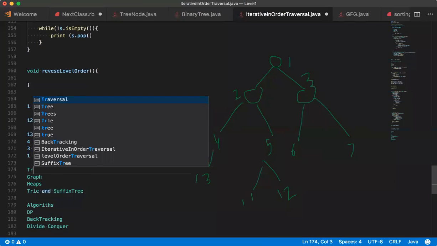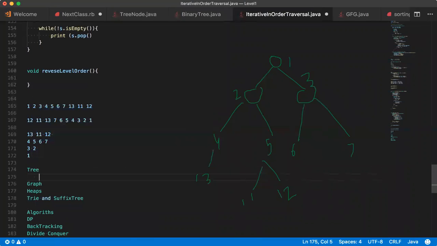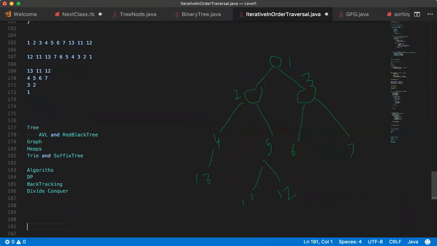If you want, I can go deeper into those trees like AVL and red black tree. So these trees we won't be doing problems, but we'll at least cover how to insert into an AVL and red black, how to delete from an AVL and red black, how to search into an AVL and red black. That thing we'll cover, okay? So yeah, that's about the next few classes. I'll send you what order, but these are things we'll cover mostly.